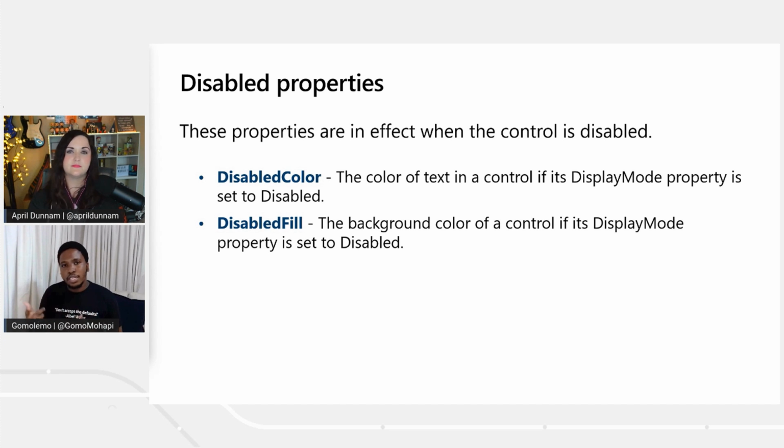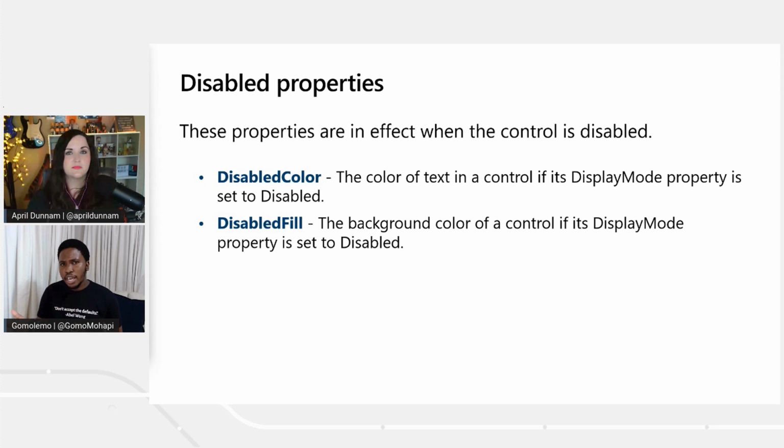Some of the properties that we have on screen now are disabled color and disabled fill. For example, if you have other buttons on your form which are enabled, you would like to show the user the difference between those two properties. So you use the disabled color and disabled fill, as well as a whole host of other properties, to show the user that these controls are disabled.